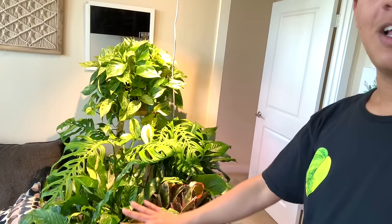I don't want to keep saying that. I'll show you guys some updates as we water. But I'm going to finish this section. I want to give you guys some updates on this, and then we're going to get into the watering.